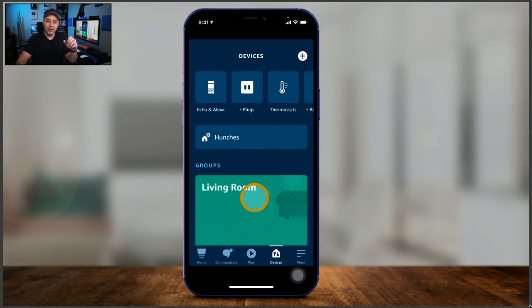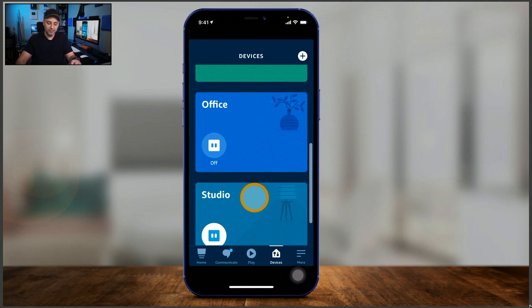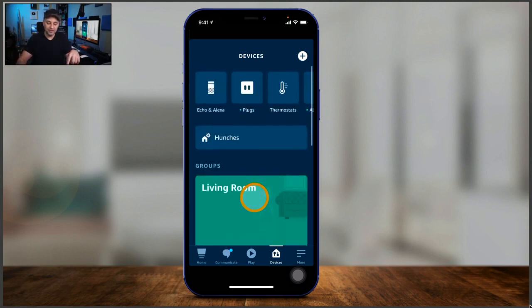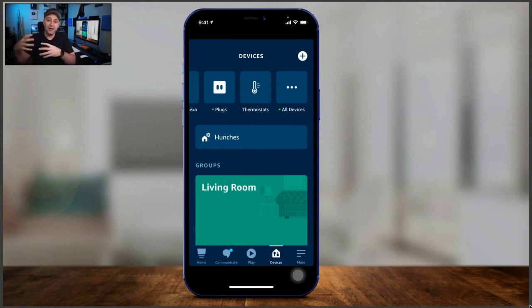So when I give a command, my entire group, for example, this office here I have, or the studio, the command turns off and on all the lights connected to those outlets or power strips. So you can make groups that way inside of this section as well. I could also change the temperature if I have a smart temperature device like the Nest. So let me try that right now.